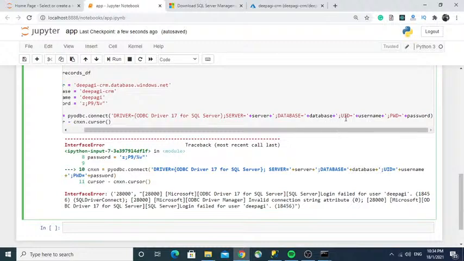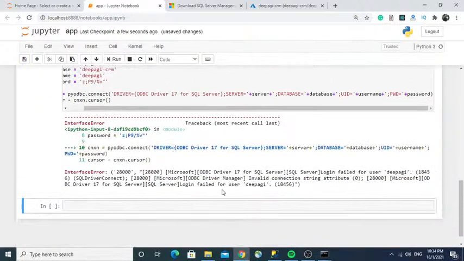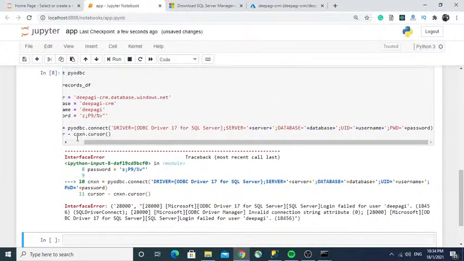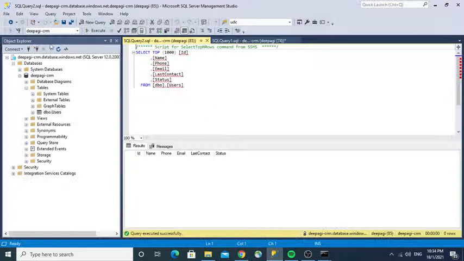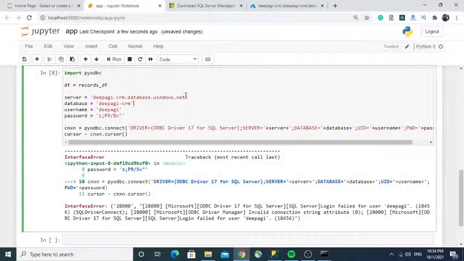There's the UID, the username, and the password. Supposedly no error. By right it is already correct, because I already logged in here.